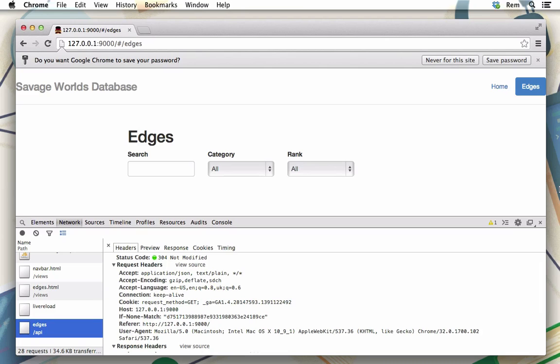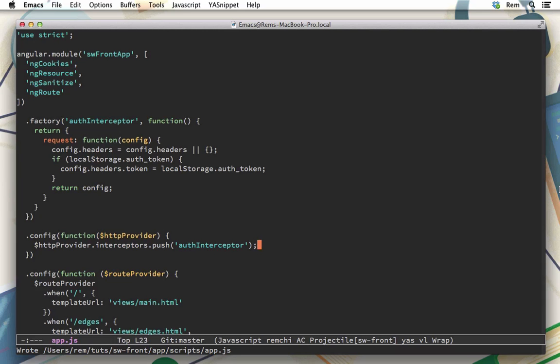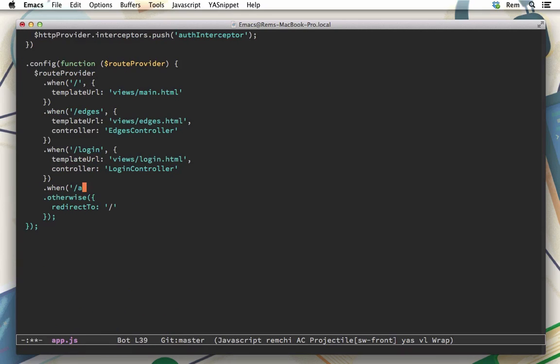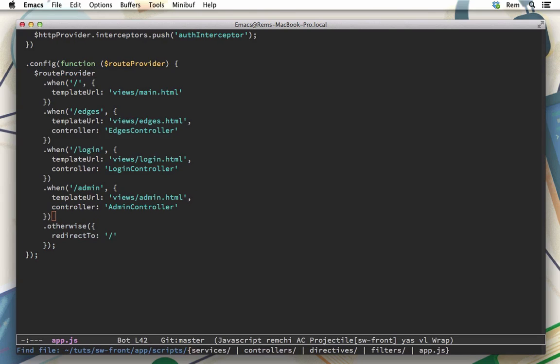First, we need to define a route. So right here, let's define a new route. We call it admin, with templateUrl views/admin.html, pretty standard, and with controller AdminController. Now let's create the admin controller, admin.js.